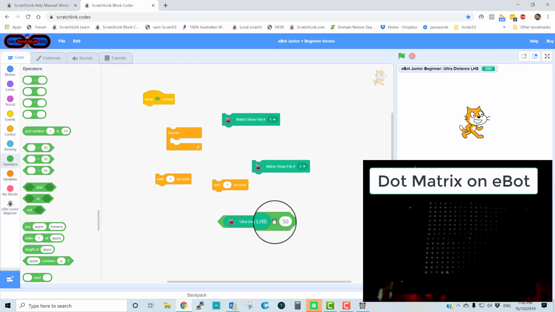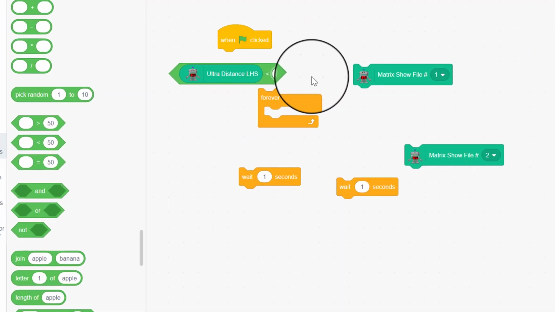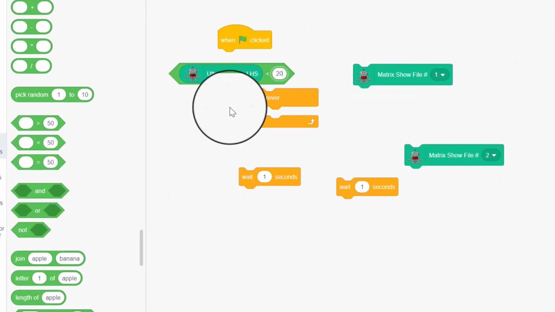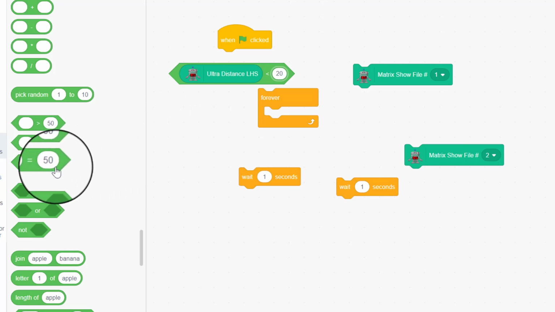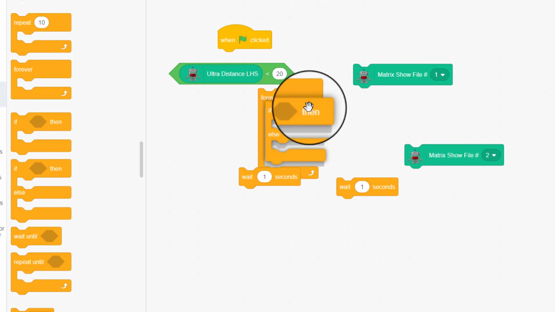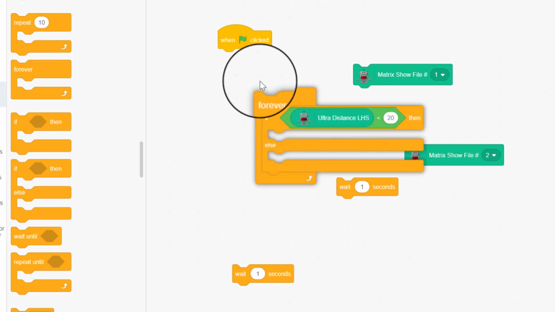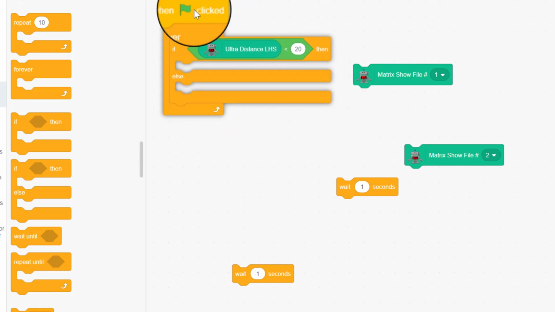So if the ultrasonic distance sensor is less than, doesn't matter, 20 centimeters. So let's use an if then else statement inside the forever loop. Pop that in there, pop that over there.